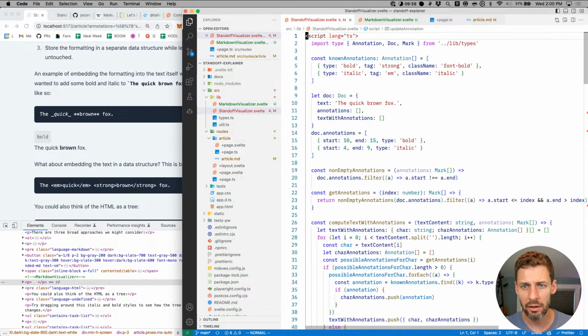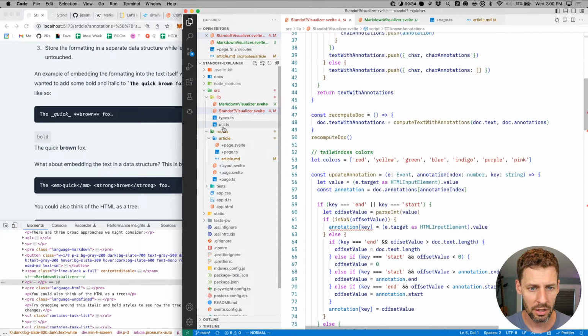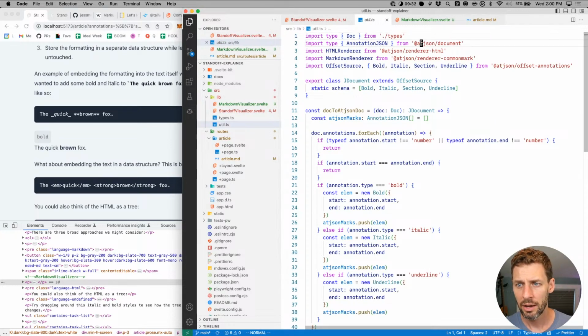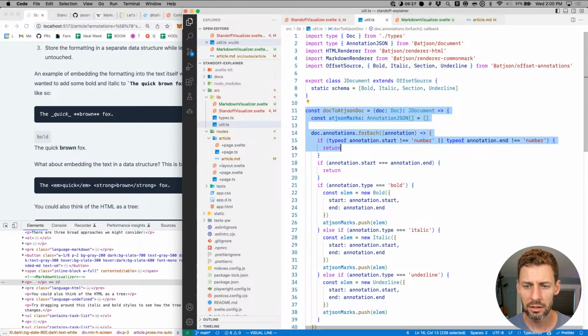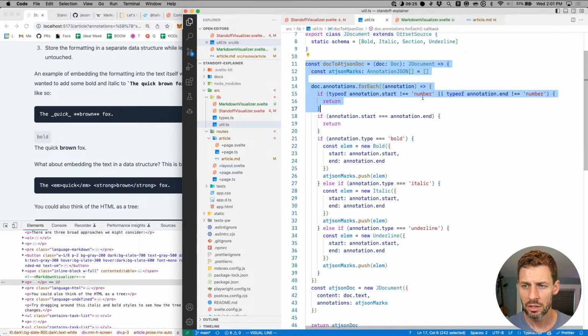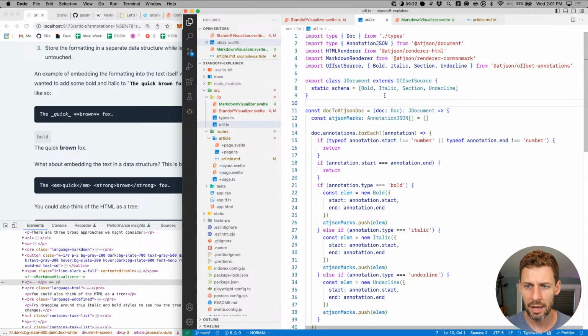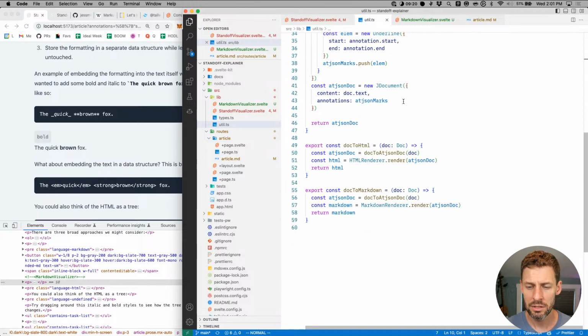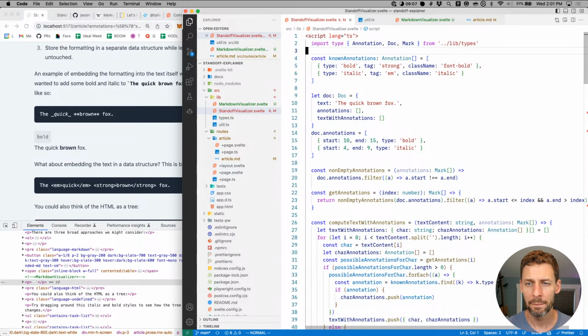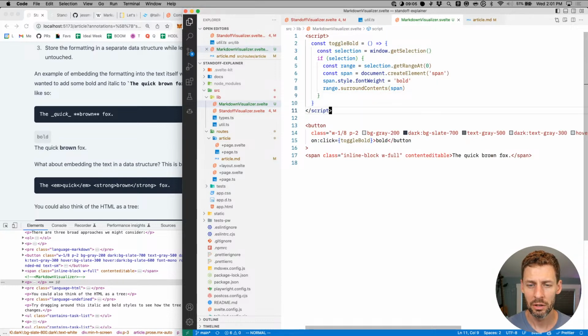Actually, you know, I already have @JSON over here, I think. Where did I do it? Did I do it in utils? Yeah, here's my doc to @JSON doc, which takes a document format and creates those things. There's doc to HTML. So this isn't crazy. Let's grab these two real quick and go to our Markdown visualizer.